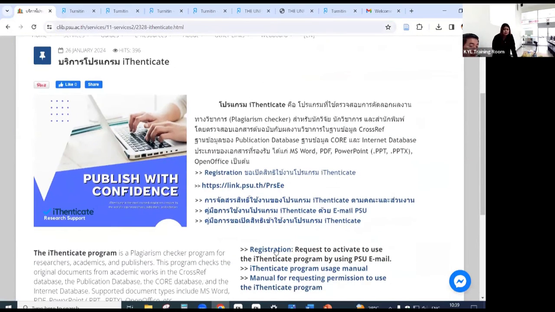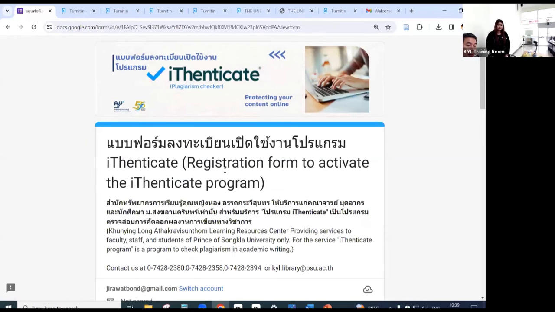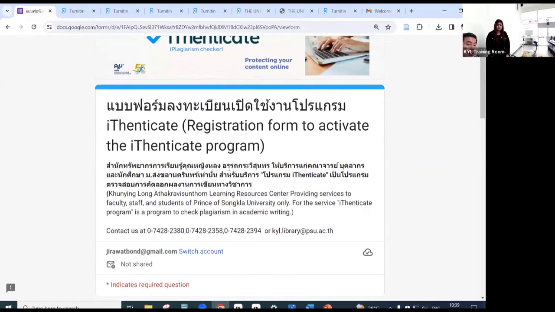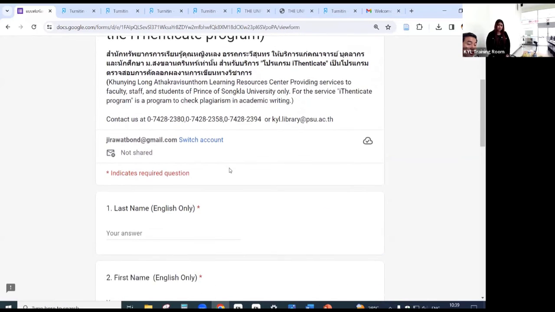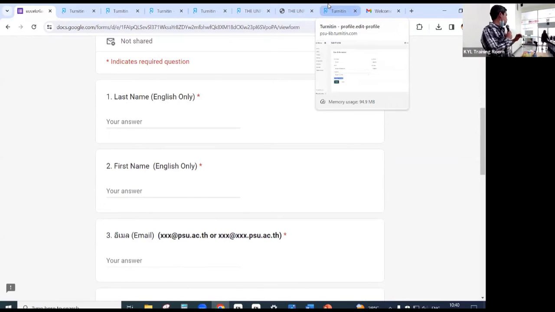And then the library will ask you, do you want to register to add a new user? Say yes, just put the mouse over the registration. And then you fill in your personal information again. They require the email address must be the PSU domain name. This is the first thing.